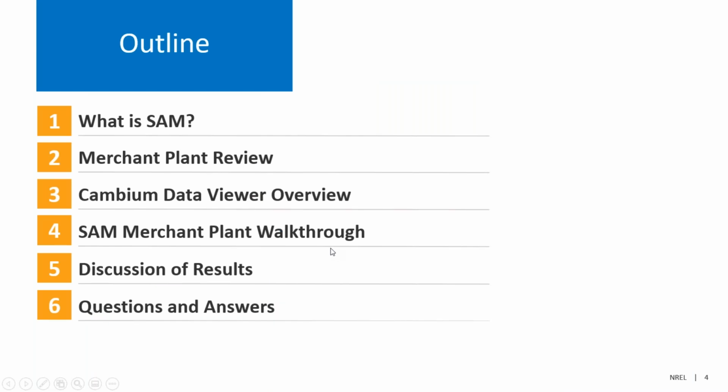As a little bit of an overview of this webinar, I will be briefly reviewing what SAM is, what merchant plants are, and how NREL's Cambium data viewer ties into the financial model. Then I'll walk through the merchant plant features, and we'll go over the simulation results and use the remaining time for answering questions.